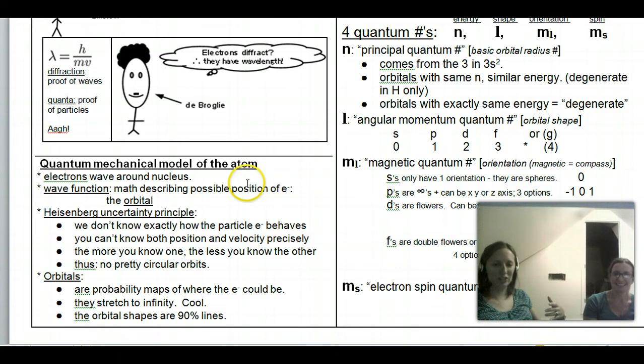Sort of begging the question. The reason is because the electrons are acting like waves, not like particles. Thanks, de Broglie. They're not little particles, because if they were, they would be following classical physics. Instead they're doing this crazy quantum mechanical junk where they act like waves, and then every now and then they act like particles when they feel like it. Because they are waving around the nucleus, they don't fall in with a predictable orbit.